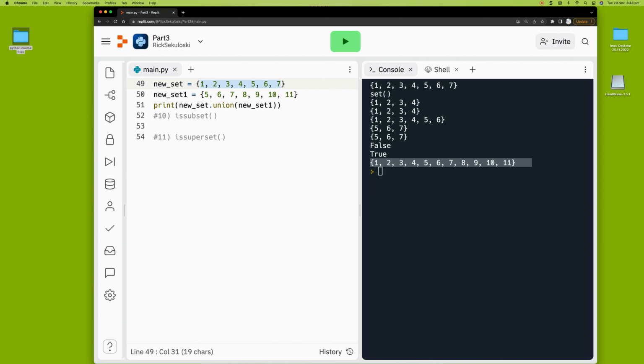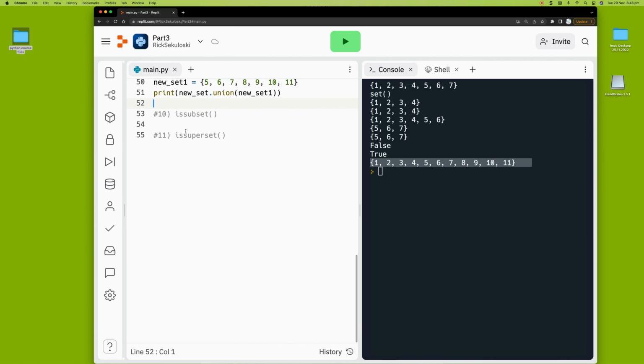Okay, now I'm just gonna copy this and give it breathing space like that, and I'm gonna paste it, and I'm gonna change this. I'm gonna use 5, 6, 7, right? And this will remain the same. Now I'm gonna print this, and instead of union, I'm gonna say is subset.